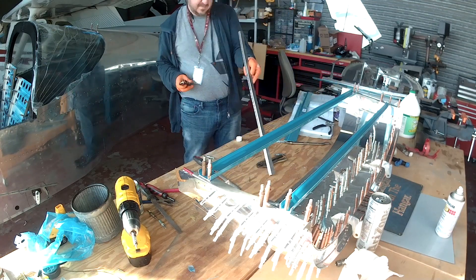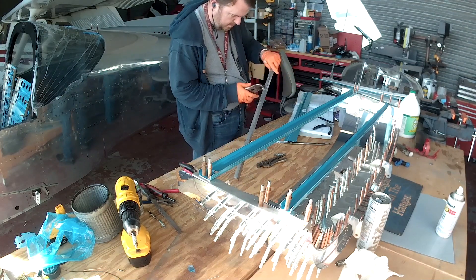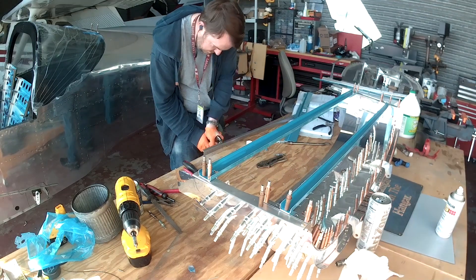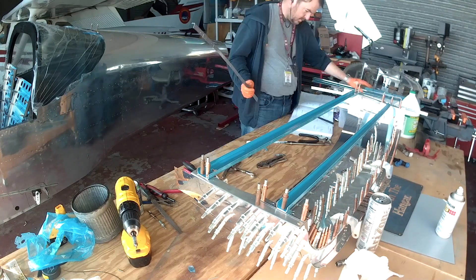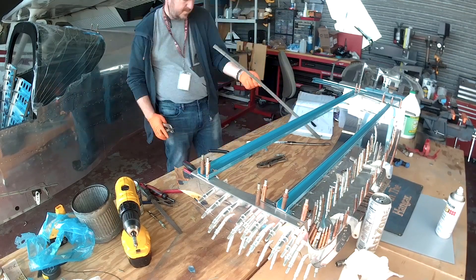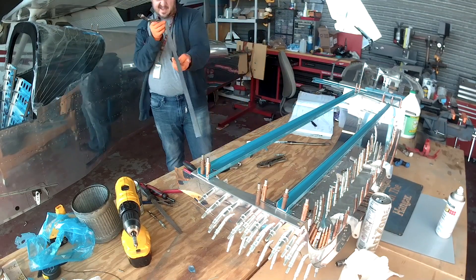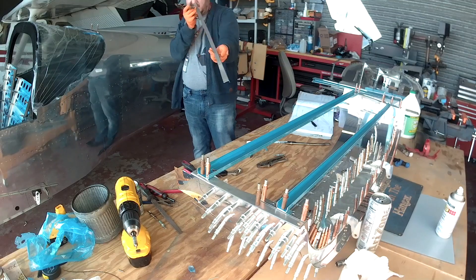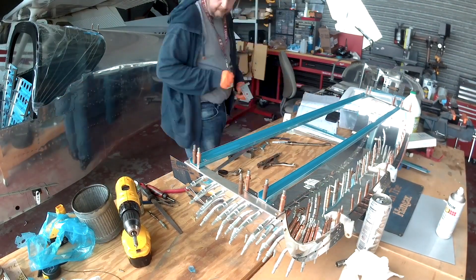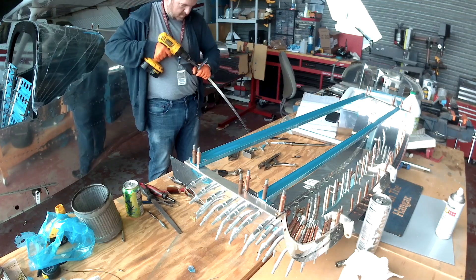As I mentioned before we started this chapter, this is a very exacting chapter — you do not want any twist in this. One of the things you'll be told to do is drill out certain holes to sizes you're not familiar with. We're used to number 40 and number 30, but now we're being asked to drill out to 3/32" or 1/8". A 3/32" hole is just beneath a number 40 — we're talking by a few thousandths — so number 40 clecos will still fit but will be very tight. Similarly, 1/8" does the same for number 30. They have you under-drill so that when you click it together it's stout and stays square. Later on we'll drill them out to final size and rivet them all.